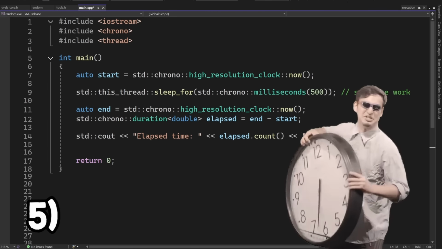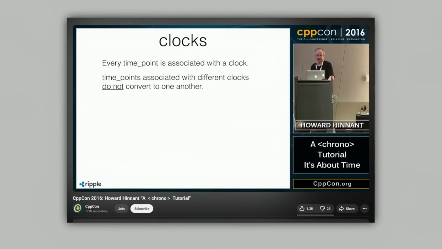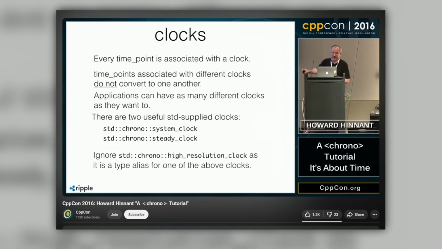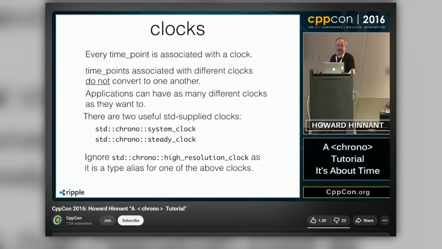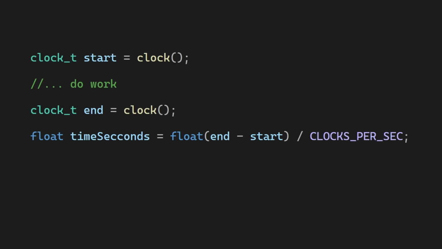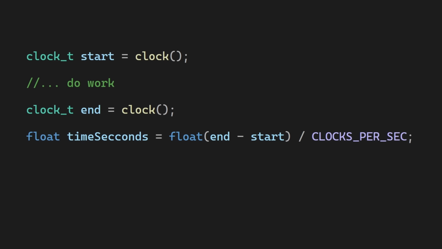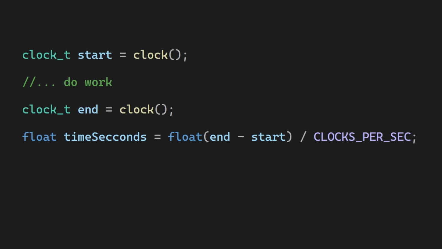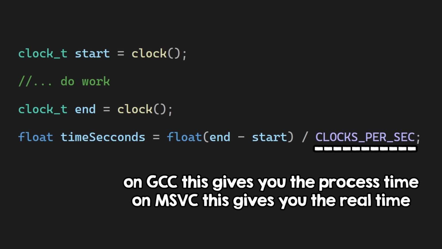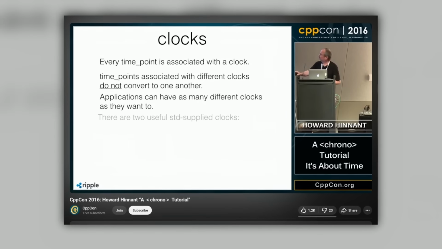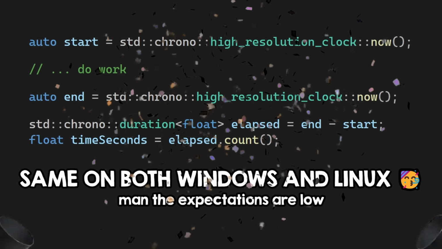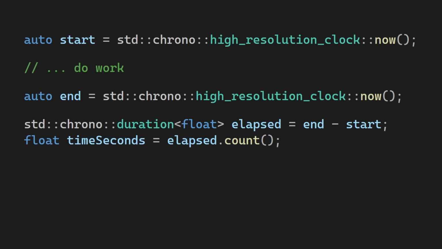It's time we talk about Chrono. Now, the first time I learned about it, the idea with Chrono was to entirely replace the old time.h library, which is a good point, but that was also a failure. You are supposed to get the same time on Windows and Linux by dividing time by clocks per second, but that doesn't work. So Chrono is here to solve this. And it does solve this problem, but man, looking at the code I have to write, it's horrible.